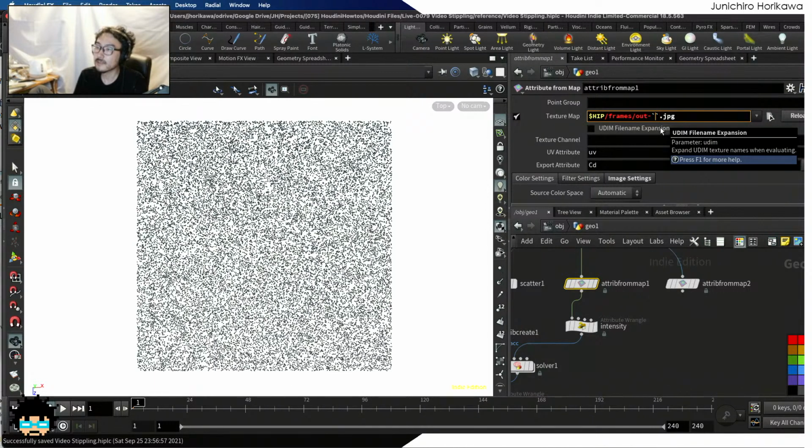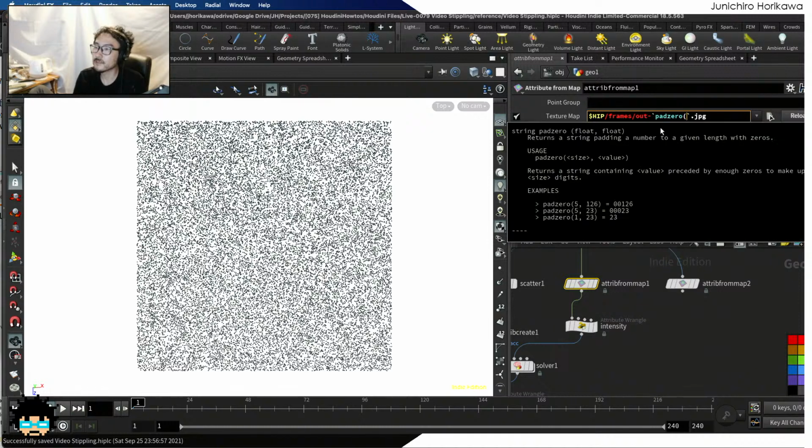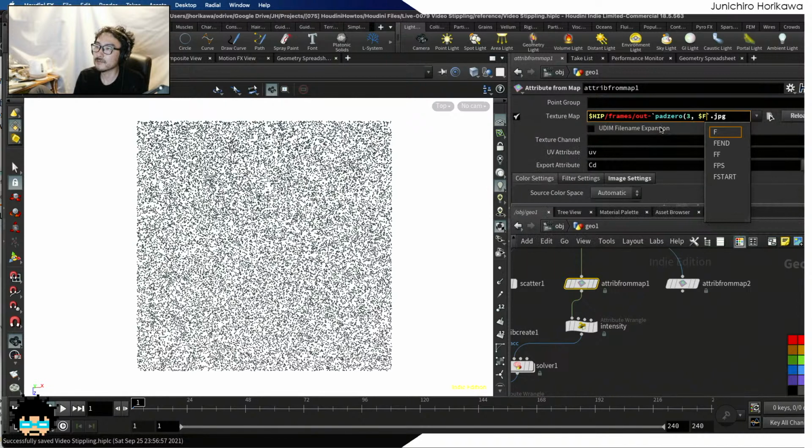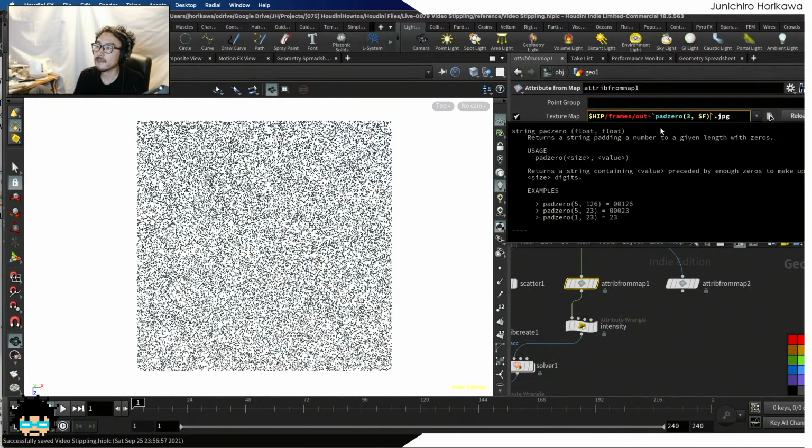The size is 3 and we're gonna convert frame. So 1 becomes 001, 2 becomes 002, 13 becomes 013, and so on.